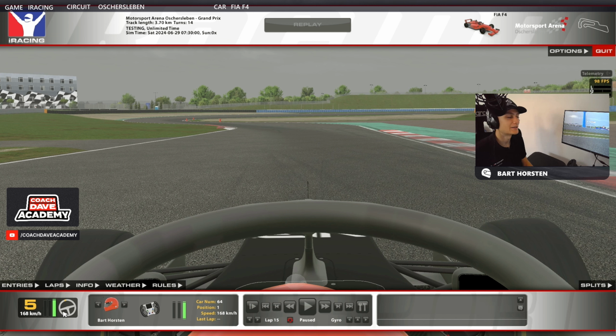But you do want to pick up throttle to open this up because you don't want to be in too tight to the curb because we're trying to, again, it's funny with this track. You've got to kind of try and open up the angle this way, which we'll get to in a second, but you can see I'm drawing with the mouse. We're trying to open up the angle this way so we can go down here, open up this long right-hander.